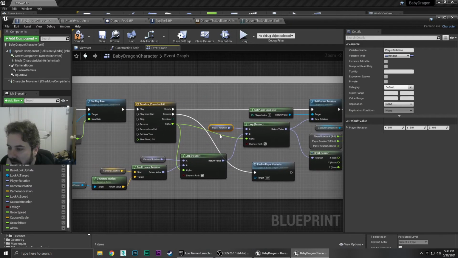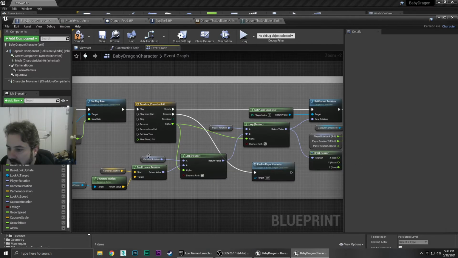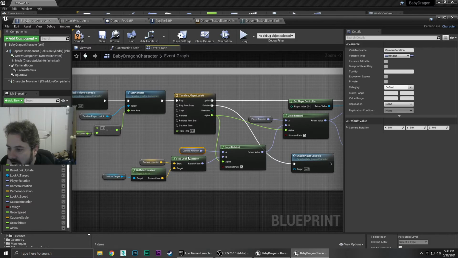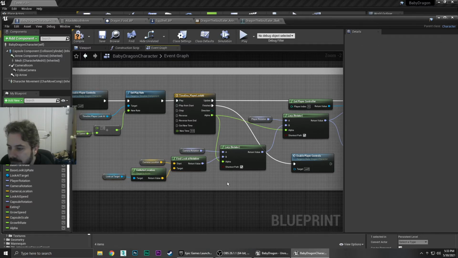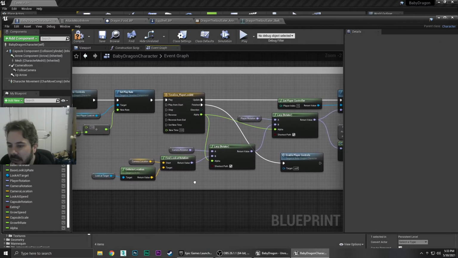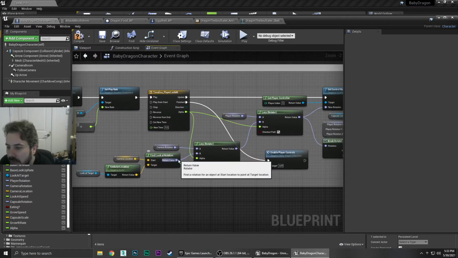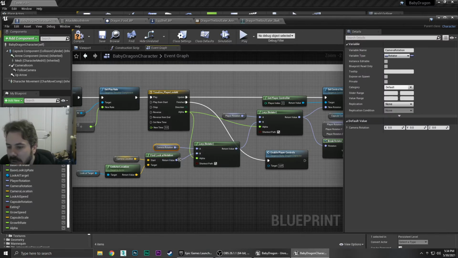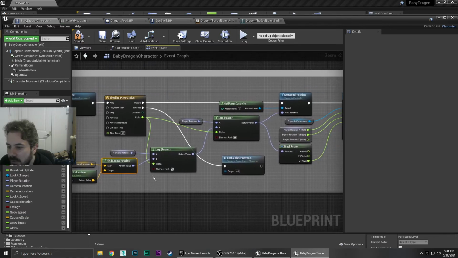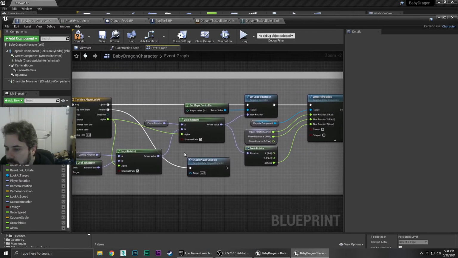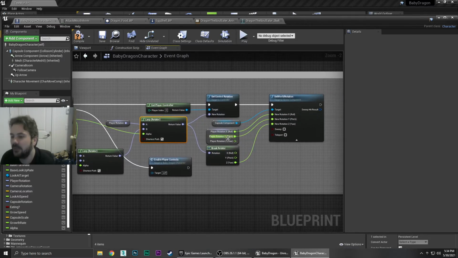So we're lerping from whatever the player rotation value is to the camera rotation value. And we're blending the camera rotation value from where it is to the look at target. So the location of the look at target, which becomes a rotation. So that's fine. So we're blending from our camera rotation to our look at target's rotation. And we're lerping that into our set control rotation.